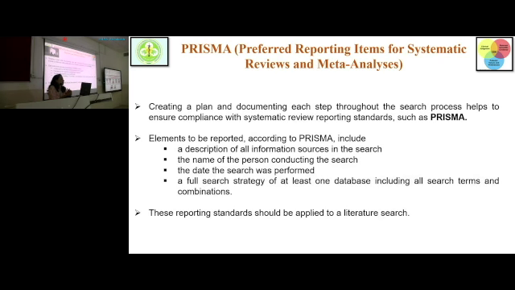Okay, then how to report your search details for a systematic review? As ma'am already showed you, PRISMA is the one form in which you have to report your search results. How many search results you have found in different databases, what are the various registries you have used, what are the results of those registries, and how you removed the duplicates of your search results. All these need to be reported through the PRISMA flow diagram.